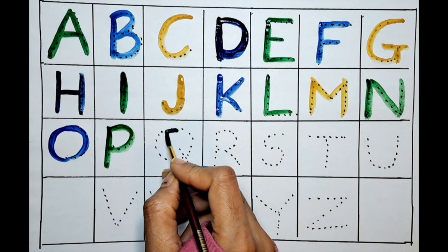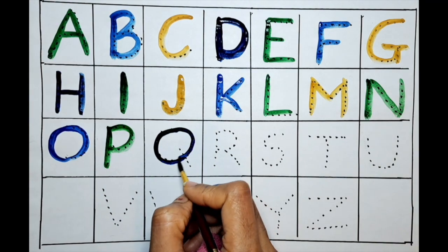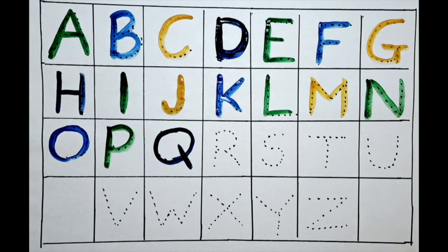This is Q. Let's do this Q with the dark blue color. Q.